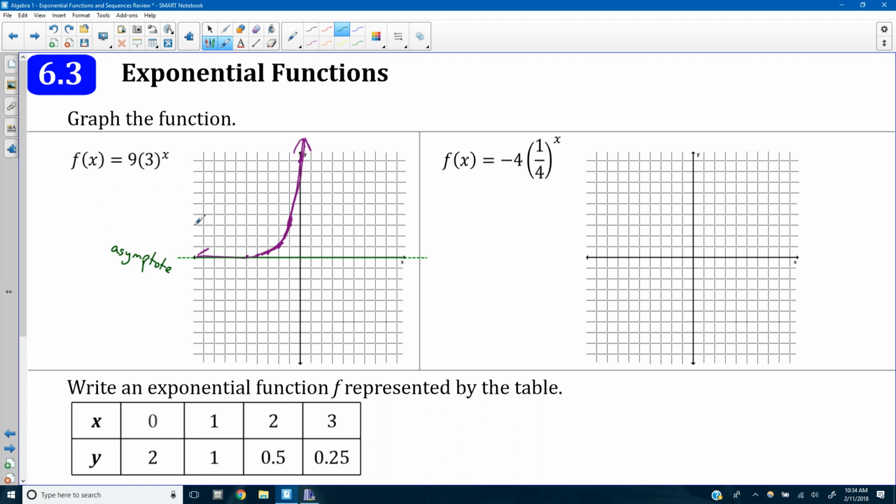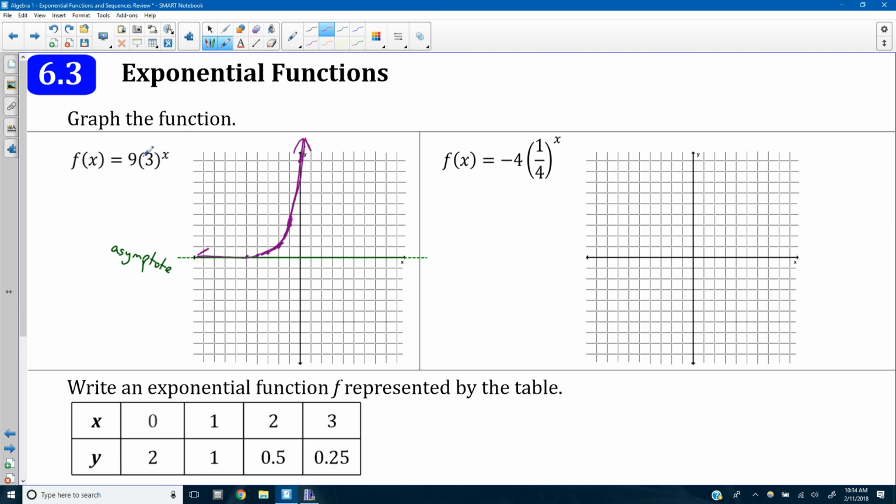It's a nice feature on all exponential functions. Every single exponential function you do will have this asymptote right here. Every single one. There is none that will not. Okay. Now, depending on which way they go is one thing. And in fact, this is the only problem I'm going to do a table with. I'm not going to do a table here. So I need to start explaining how to do this without a table.